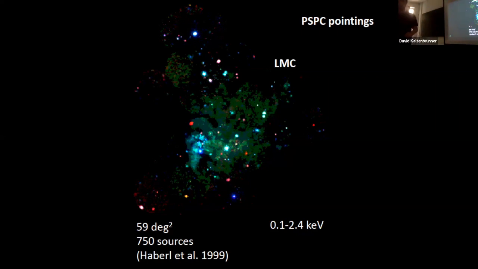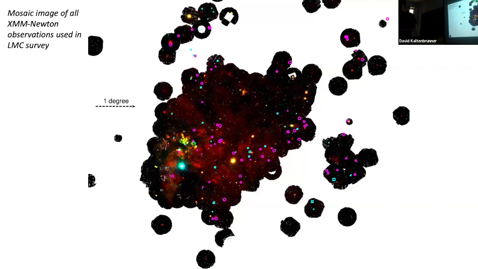Of course, there have been newer studies with XMM, but then the second issue comes into play. The Large Magellanic Cloud is approximately 10 by 10 degrees in the sky. And if that doesn't say anything to you, this is approximately 20 by 20 meters. So this is really huge. And as you see, there have been a lot of XMM pointings, and still only the central region, those of the highest star formation, have been studied.